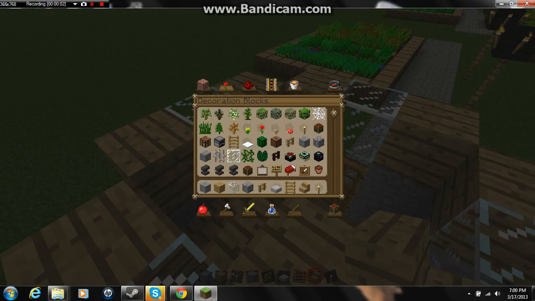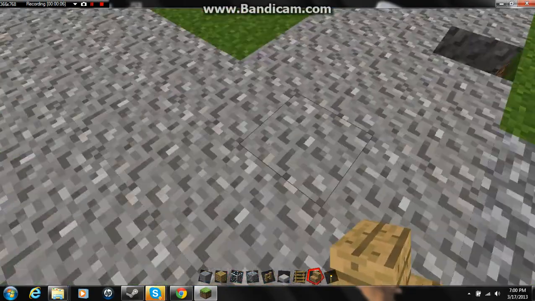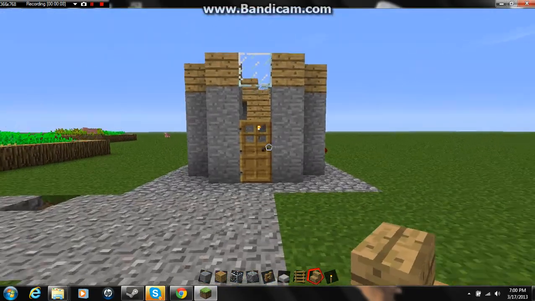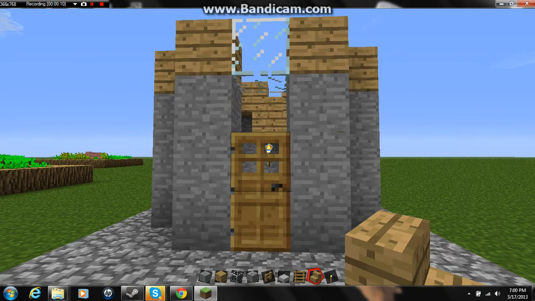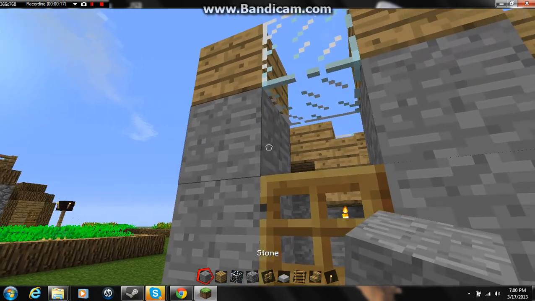We are back for the second episode of Let's Build a Medieval Watchtower. So this is what it kind of looks like right now. Oh crap, I forgot to put stone there. No wonder something looked wrong.